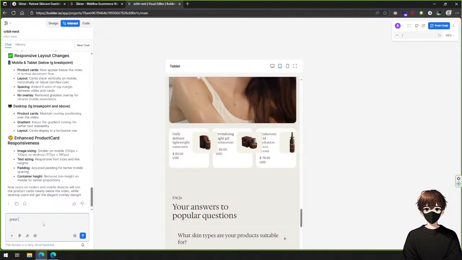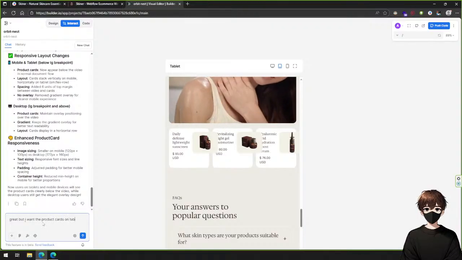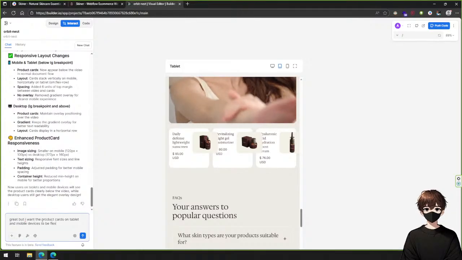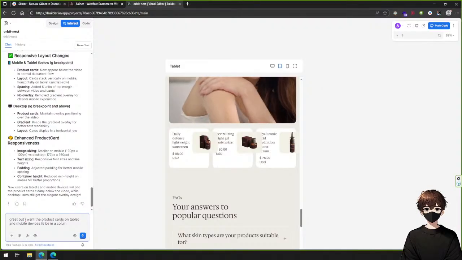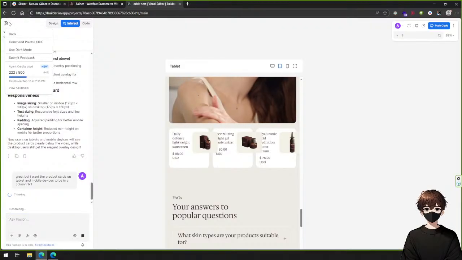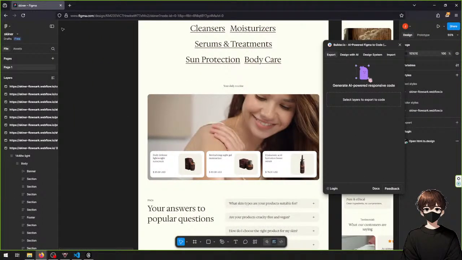Great, but I want the product cards on tablet and mobile devices to be flex in a column. Okay, so that is what we can do. How much do we have? We still have many credits until 10th of September. Awesome.